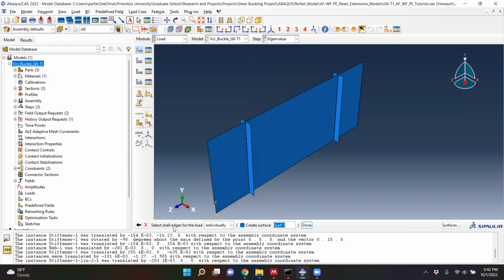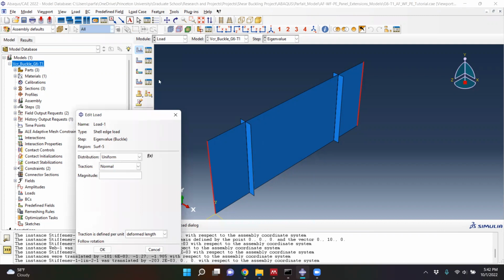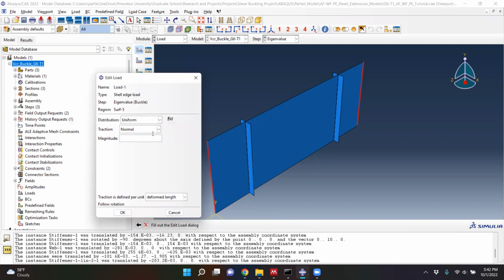And so now it's asking us to select the surface or the edge basically. So we're going to select first the two vertical edges and then click done. And so now for the magnitude of our load, it has to be a transverse shear load first.